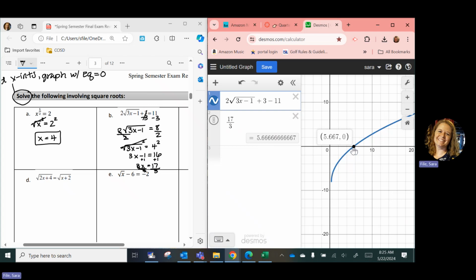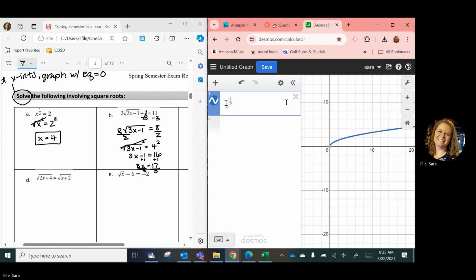Okay, so I came here to check to make sure that that was a solution because it's possible to get extraneous solutions. But if you had answer choices, you can always just plug those in and make sure that they're the same. If I wanted to, I could have solved the first one like this as well. I could have said x to the 1/2 power, and then to move that 2 to the other side, I would have done minus 2. And I could have looked at that graph and seen that the answer is 4. The x-intercept's 4. And that's what I got algebraically.